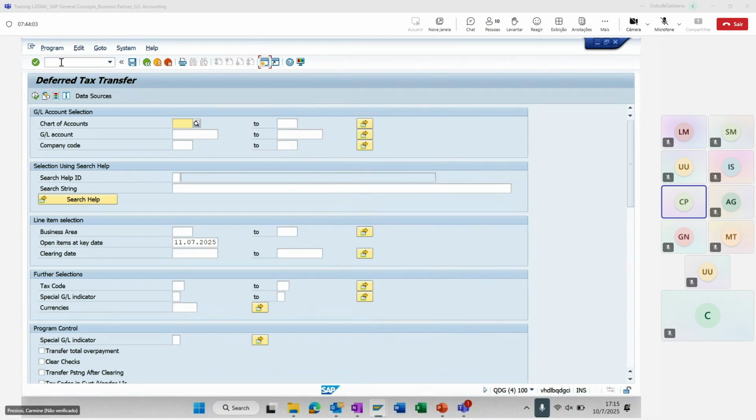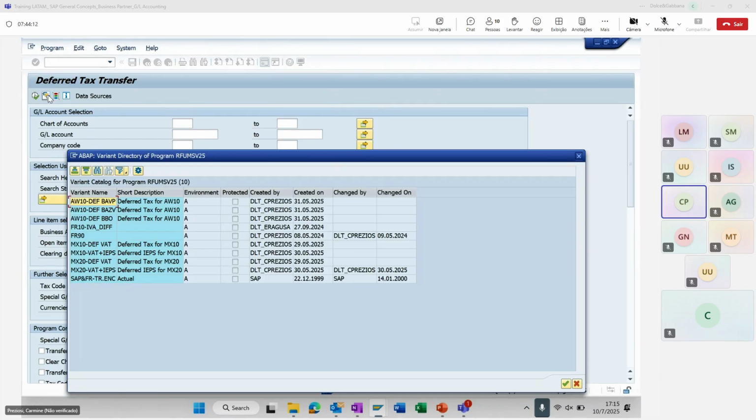But we use the variant. So we select the variant here, get variant on your screen, and select MX20 deferred VAT. Okay, this variant.